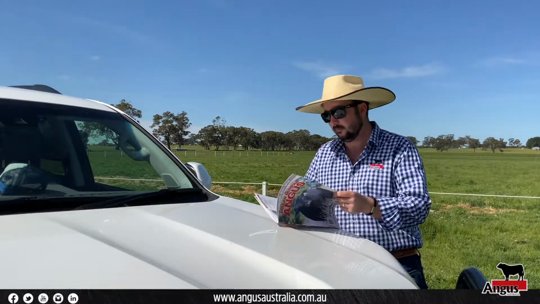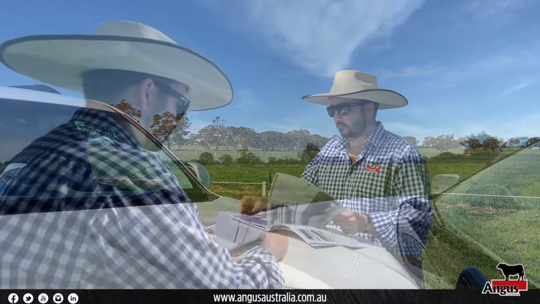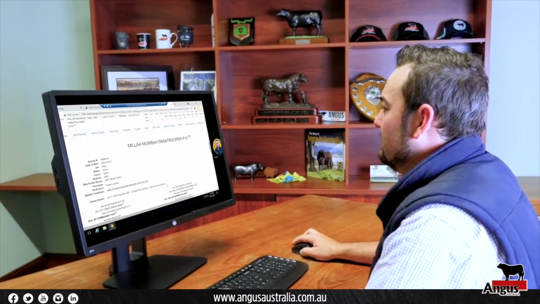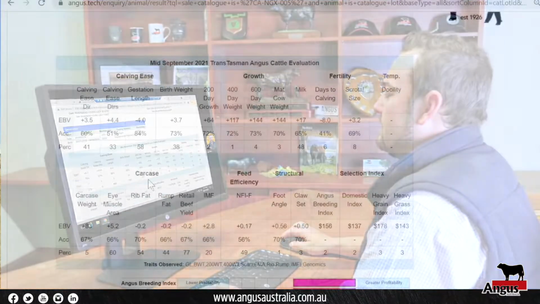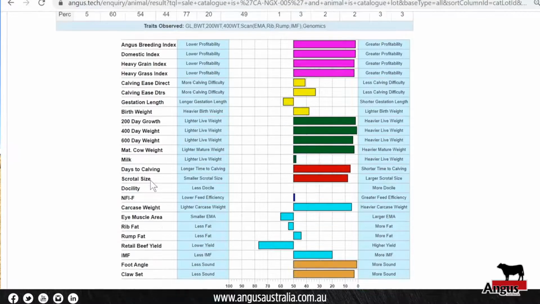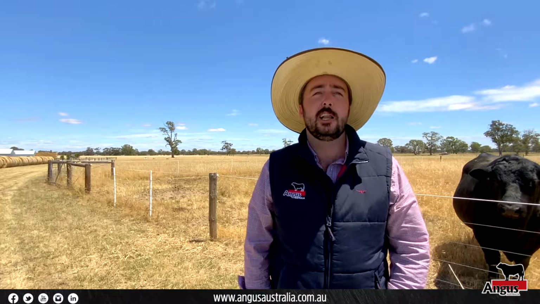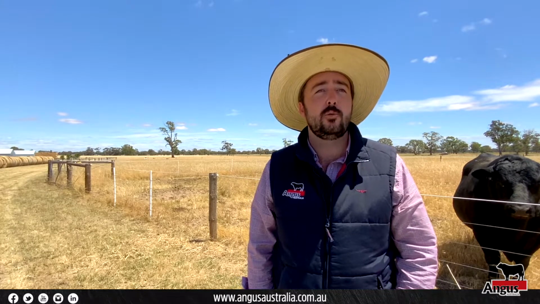There is also a comprehensive amount of information in Angus sale catalogues, and by also including online sale catalogues to help find the right sire for your clients, you can search, filter, exclude and create a short list of bulls worth further inspection. There are several decision support tools available to assist you to find the right sire for your clients, and two we have looked at in detail are EBVs and selection indexes.